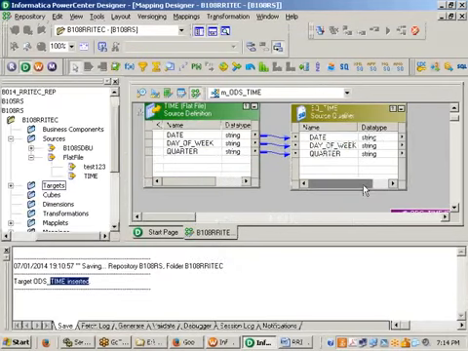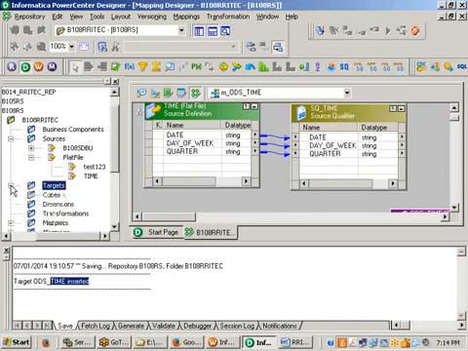Now try it. Akhilesh, now try it. Yes. Now it is working, right? It is working. Now already I dragged, sir. Already I dragged. ODS underscore time is the one I have available.